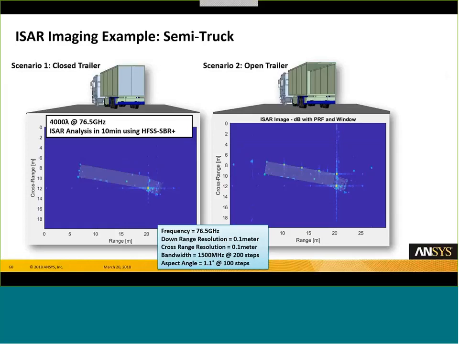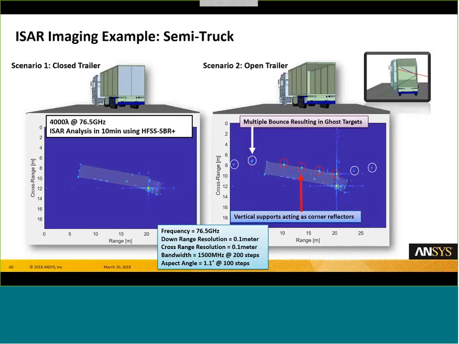And if you do a close inspection of what those features are, they're basically correlated to geometric features inside the trailer. In particular, these vertical supports are really showing up as corner reflectors, which we know are really good targets for an RCS analysis. And you can even see the relative strength of the far corner, which is much larger than those smaller vertical supports that show up. What's also interesting is that there are a number of these ghost images that show up.